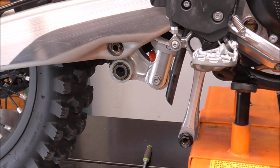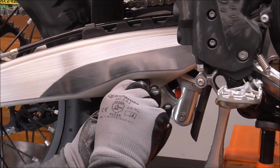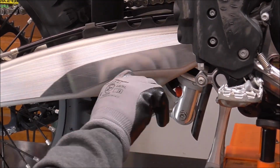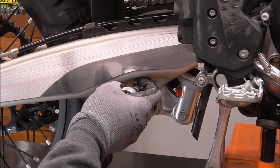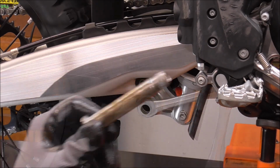Oddly enough, guys, that just glided right in there, which just goes to show you how dry it was from the factory. Man, I'm glad I'm getting to this right now, guys. It definitely needed it. So you see this too, guys?